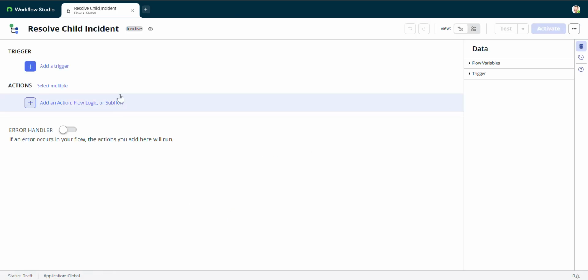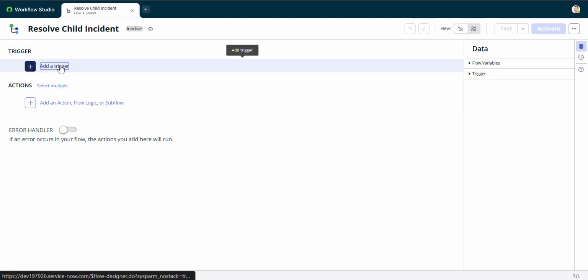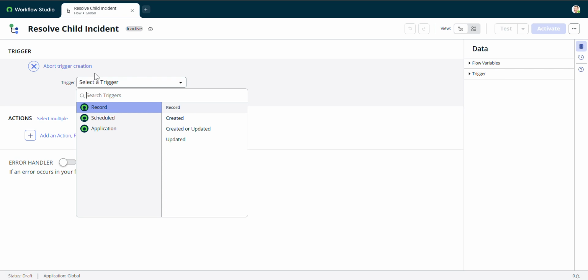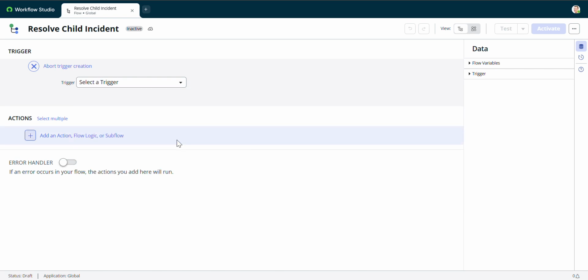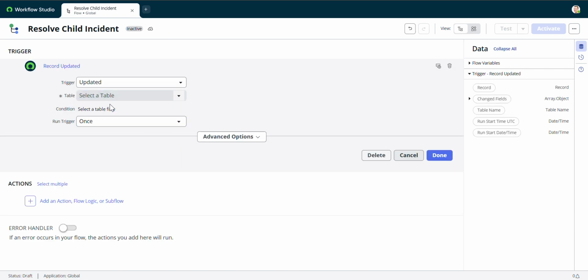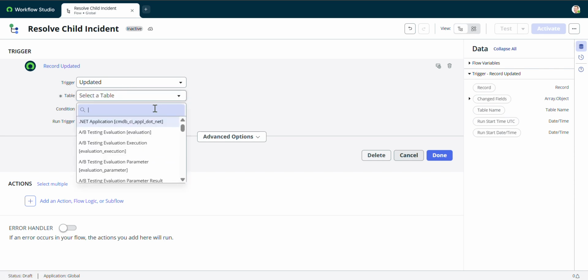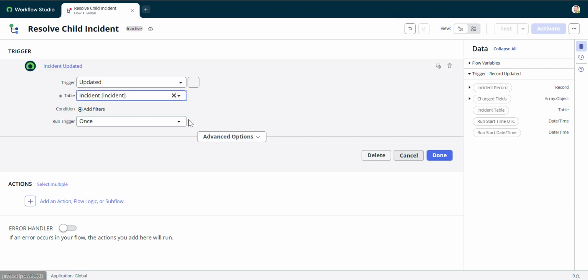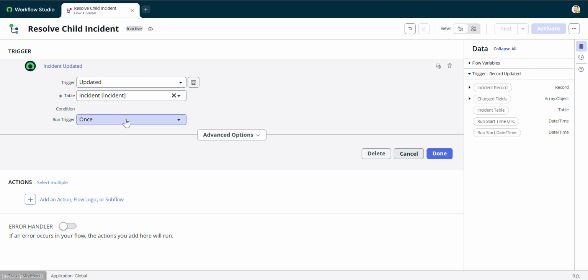After clicking on that, you can see we have a trigger condition, where we have to set when this flow is triggered, right? Our scenario is when the parent incident state should be Resolved. So we click on the trigger condition and make it an Update trigger. We have to select the table on which we perform this action. In this scenario, the table is Incident. Click on conditions, add filter condition.